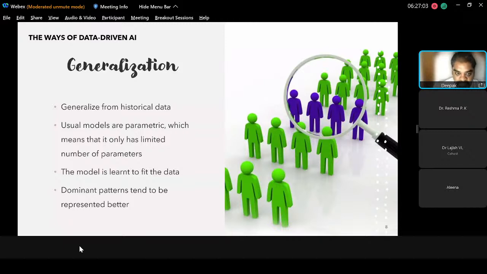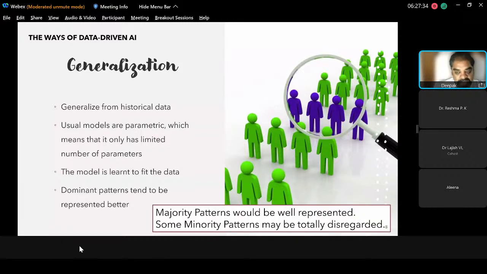So 70% accuracy. And if you store 10 patterns on the minority, you might make correct decisions for the minority, which might be 30%. So you have an implicit preference to store more patterns on the majority. So eventually, when you choose 10 patterns, it might be 8 patterns on the majority and 3 patterns on the minority. So these parametric models and their training process, which uses a utilitarian way of identifying which patterns are to be stored, is heavily limited and is heavily anti-minority as well. In the sense, majority patterns would be well represented and some minority patterns might be totally disregarded.